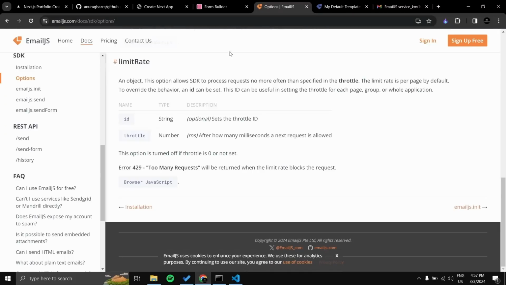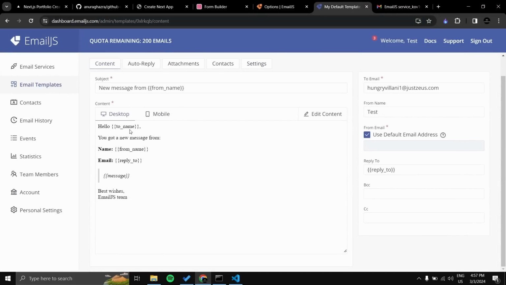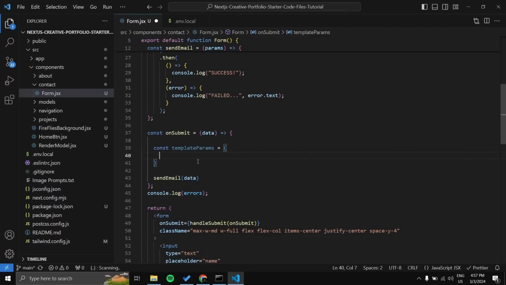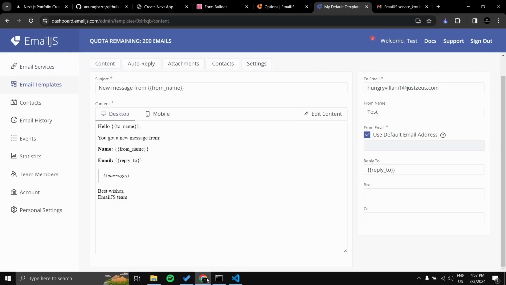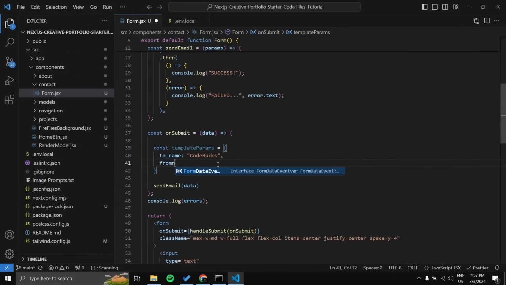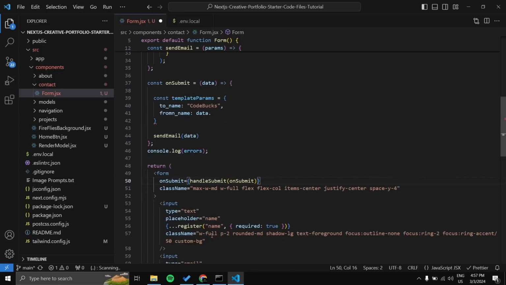Now if you open the email template, there is a to name, so just write to underscore name. Let's write Code Bugs. Then we have from name, from underscore name. It should be from the data dot name.